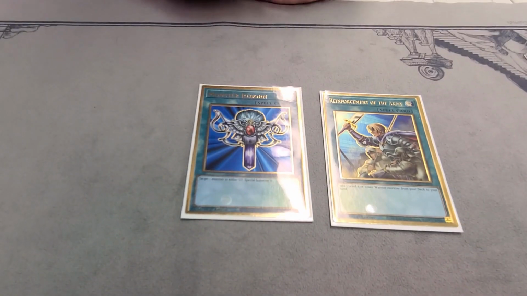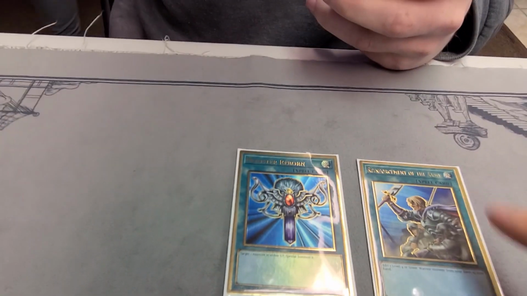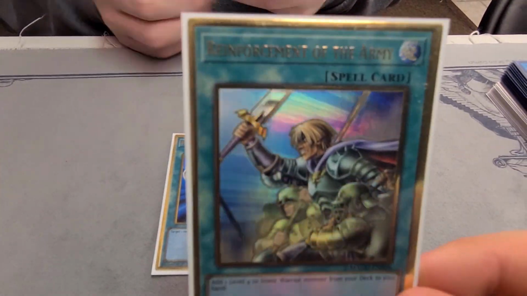And then for more one-ups, play Rhoda, Monster Reborn. Yeah, this card's obviously mandatory. This card, I don't know, it's pretty good, but probably a flex spot. I'll be able to change it.